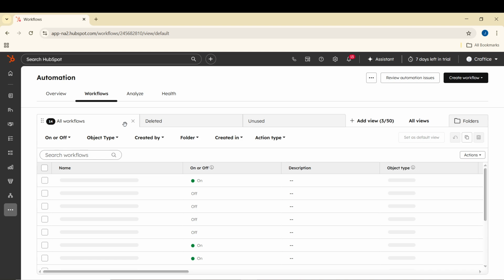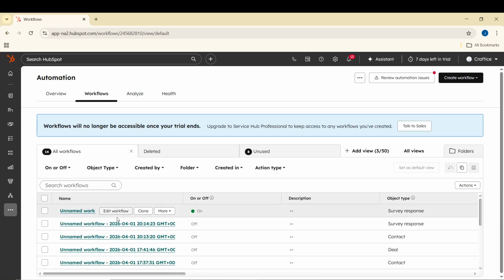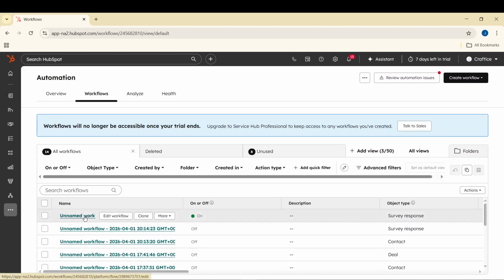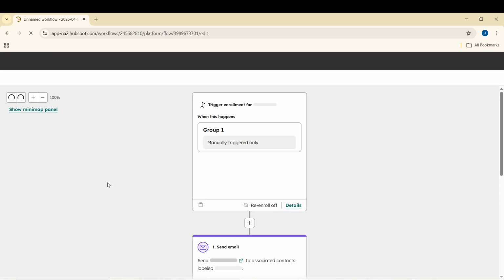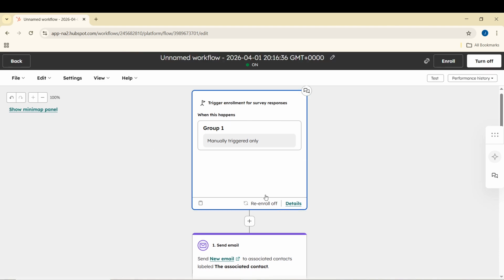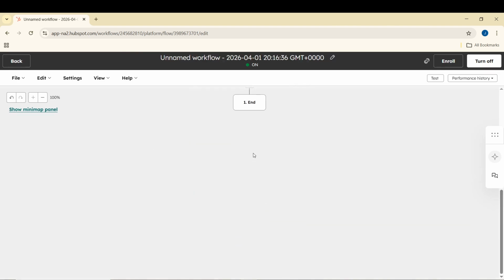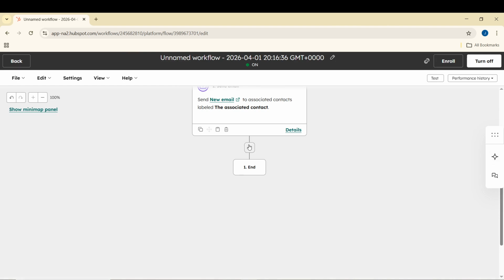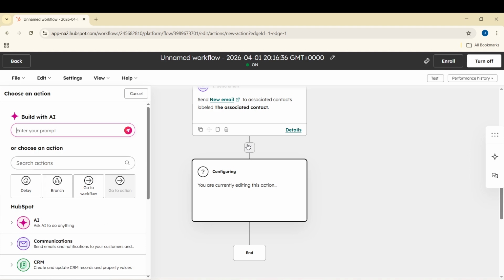Give the editor a moment to load so you can see your existing messages and actions in the flow. Next, decide where you want the bot to make a decision. You will be adding logic directly under a specific message or action, so locate that point in the flow. Under that message or action, click the plus icon. This plus icon is how you insert new steps, and placing it in the right location matters because the branch will control what happens immediately after that point.